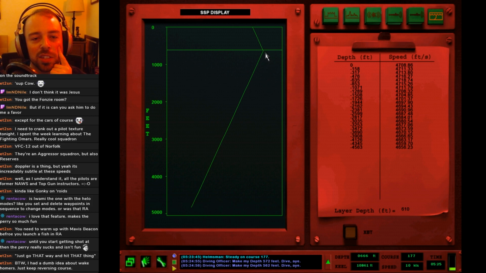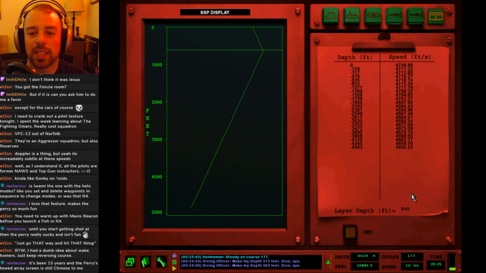I never know what to trust here, because you can see the little inflection point is at a different point than where they call out the layer. You can also see it's specifically drawn out here on the chart as -635, but then it says layer depth 610. I guess I'll just go for the official number there.